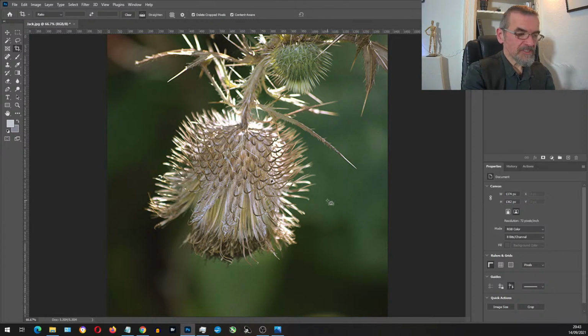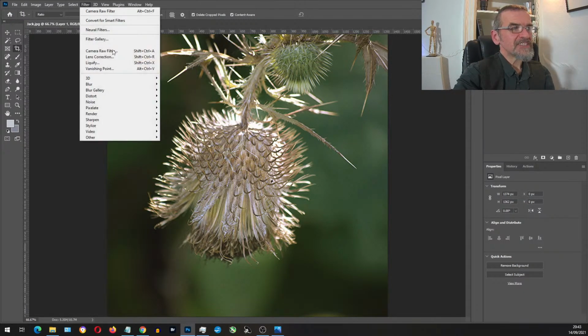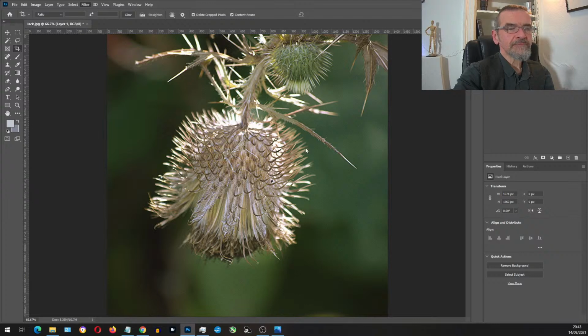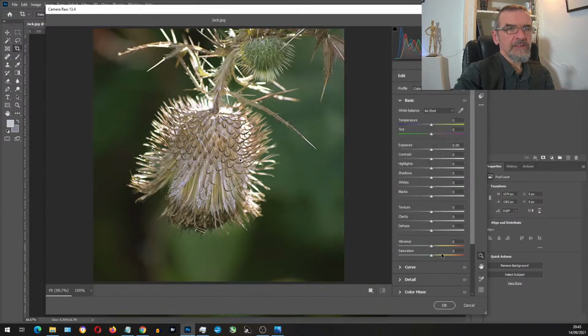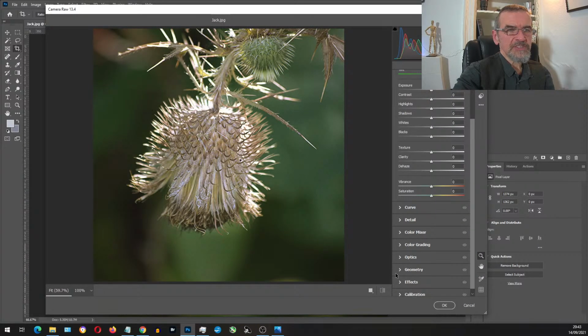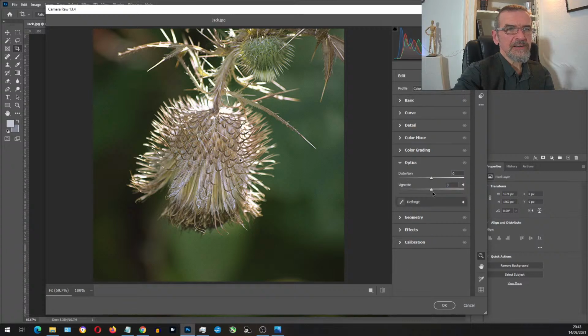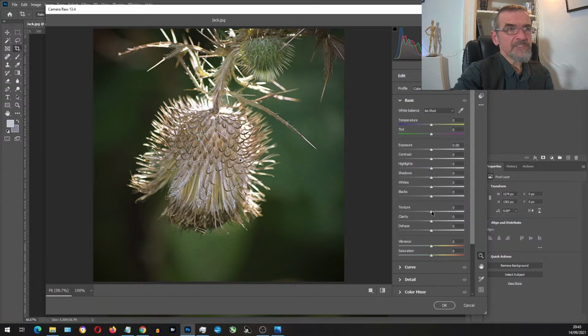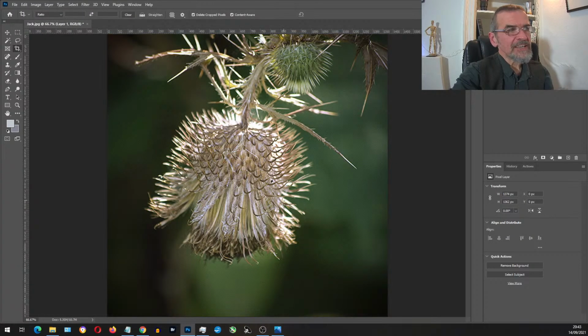And at that point, I think you could add in a vignette. So let's take the optics here, add in a vignette, which sort of draws in a little bit more. And if you wanted, you could even boost the texture or the clarity a little bit, just to make the sharpness of those dying leaves stand out a little bit more. I think something like that will work.